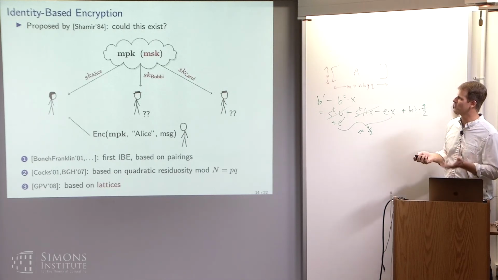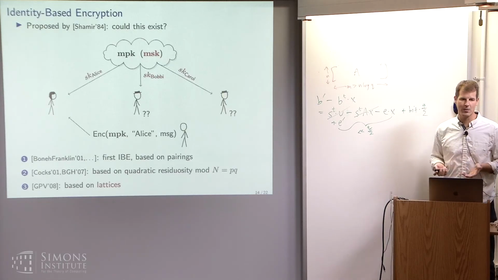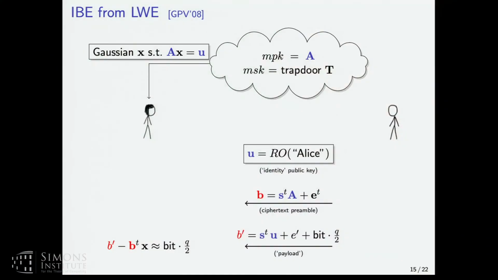So here's the picture. Actually, we've done everything we need to get identity-based encryption. It's all in this picture. If you remember the public key encryption scheme from before, it looked a lot like this. But now, what is the difference? Alice doesn't choose her own public and private key. They're chosen for her. More specifically, the authority generates Alice's secret key for her, and she has no public key, she just has a name. So let's see how this works. The master public key is this matrix A, and the master secret key is the same trapdoor T that we used for the signature scheme.